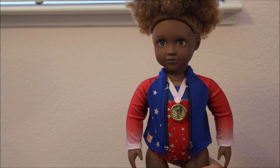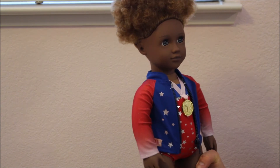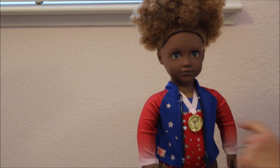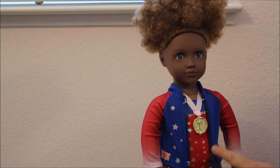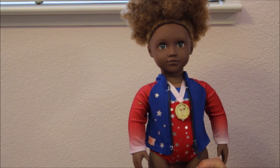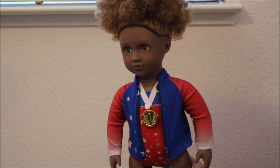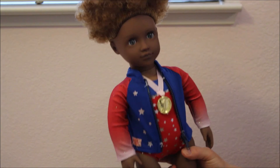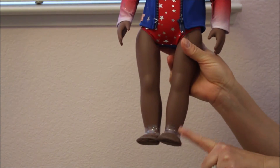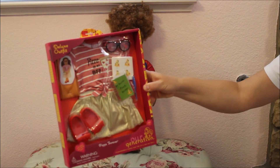She comes as a gymnast, and gymnastics is one of the few sports I actually did growing up, so I love this. She is wearing red, white, and blue with stars and she has her own little medal. Those little things are sewn in — if you can get a seam ripper, that works best for taking those out. She has these little toe shoes that blend in really well with her skin.